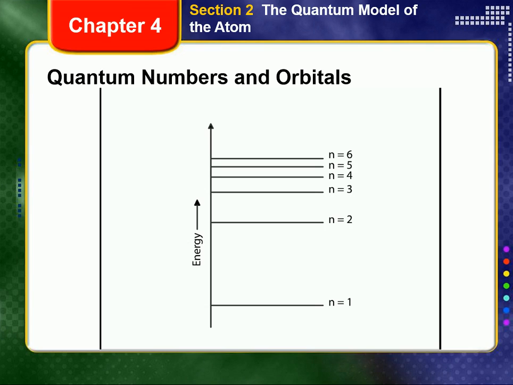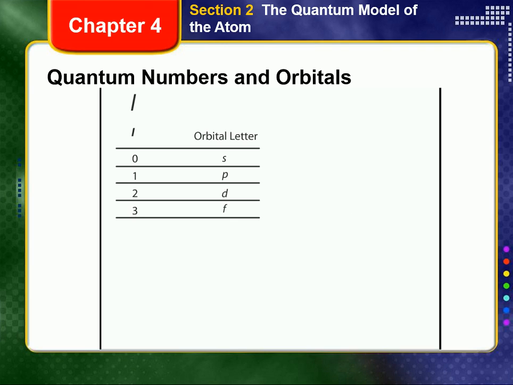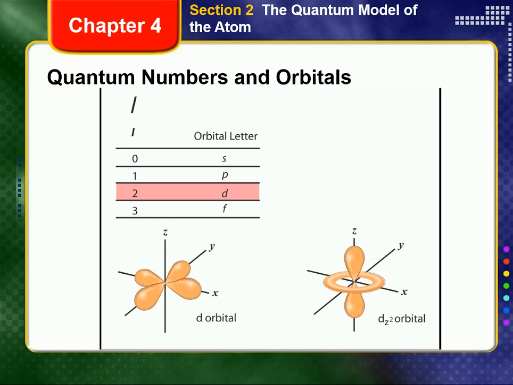The principal quantum number n is a positive integer describing the energy level of the electron. For example, an electron for which n equals 1 occupies the first or lowest main energy level and is located closest to the nucleus. The angular momentum quantum number L can be any integer from 0 to n minus 1 and describes the shape of the orbital. The s orbital can be represented by a sphere. The p orbital can be represented by a dumbbell shape. The d orbital is primarily shaped like cross dumbbells, but can also have a 5th dumbbell ring shape.